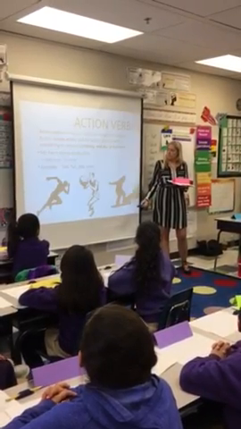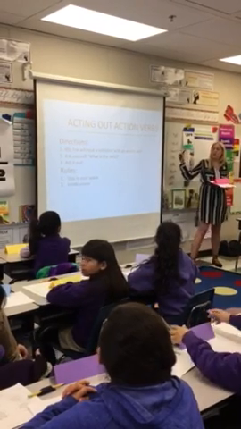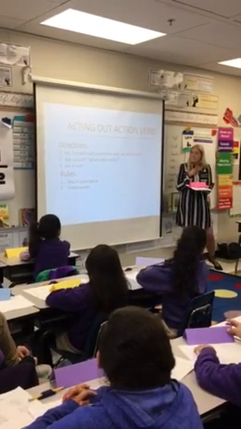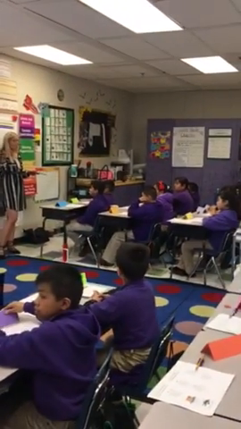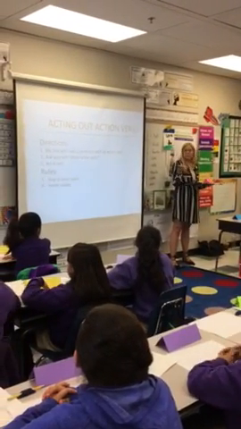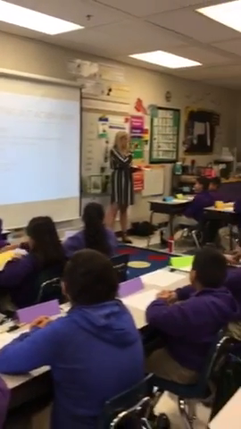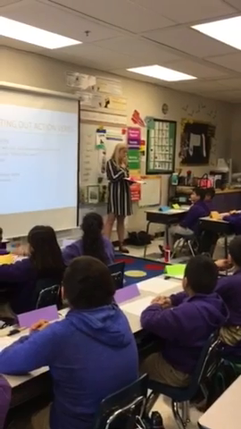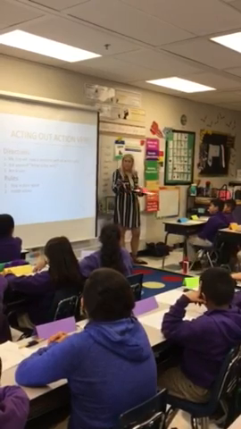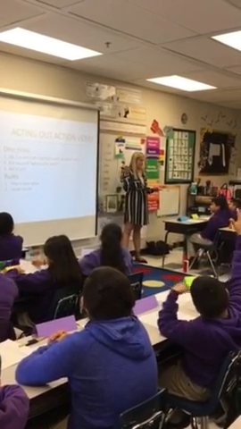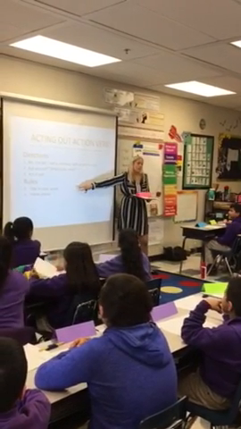We're going to move on to our little activity. First I'm going to go over the directions. The first step is Miss Fox, me, will read a sentence out loud with an action verb. The second thing that's going to happen is you're going to think, what is the verb? And the third thing is we're all going to act it out together. So the first step, Miss Fox will read a sentence out loud. Second, you'll think to yourself, what is the verb? And then third, what are we going to do? We can all just say it out loud. Act it out. Awesome.